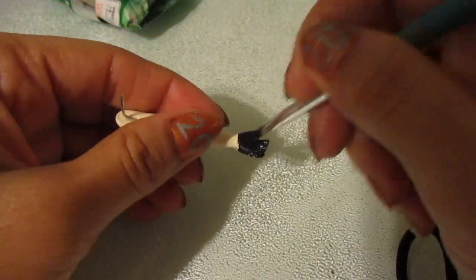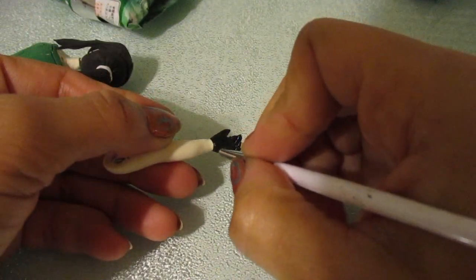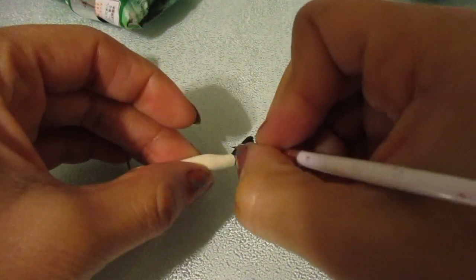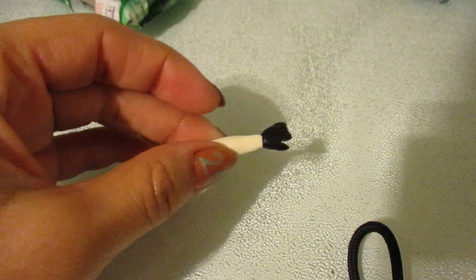I'm just going to paint on the glove for the other hand, and then once you're done making the initial glove, go ahead and use a finer tipped paintbrush in order to add the top part of the glove to make the line smoother and more even.